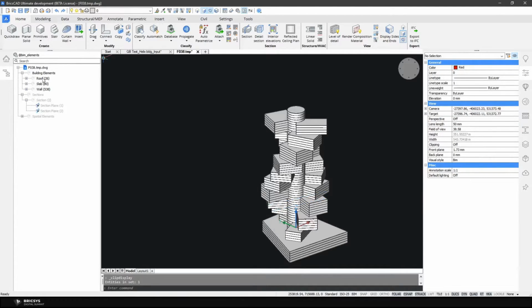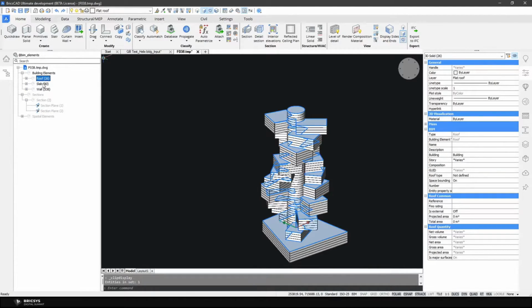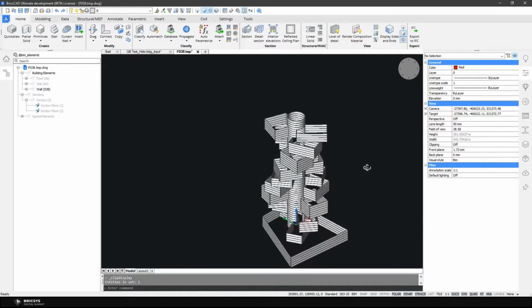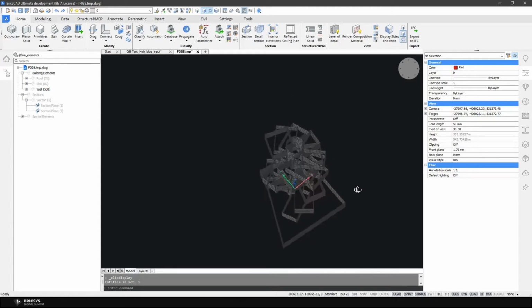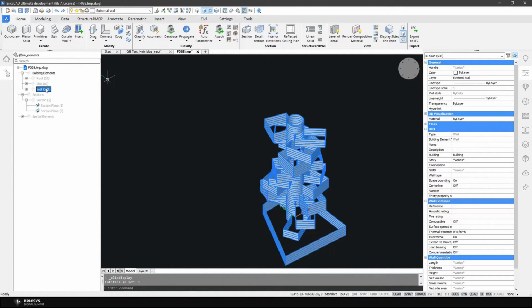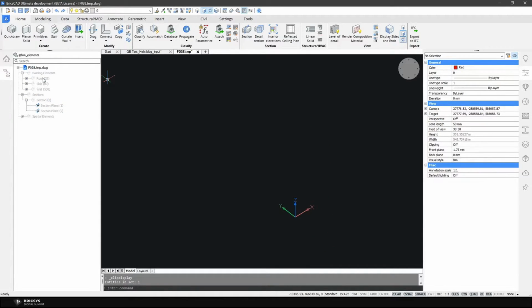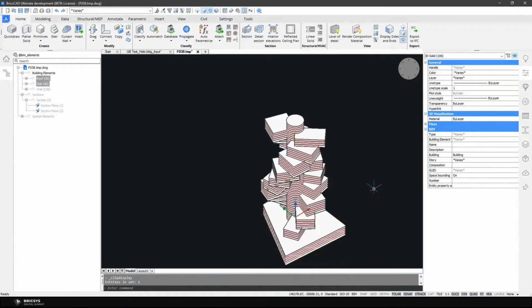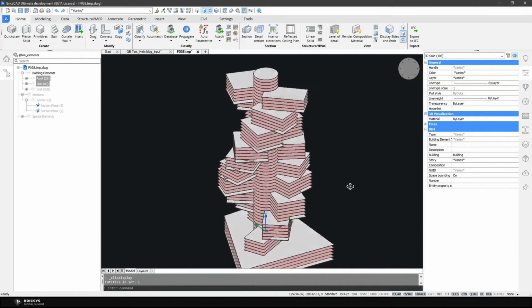First of all, I will show you only the walls, and then I will show you roofs and slabs, which are color coded for convenience sake.